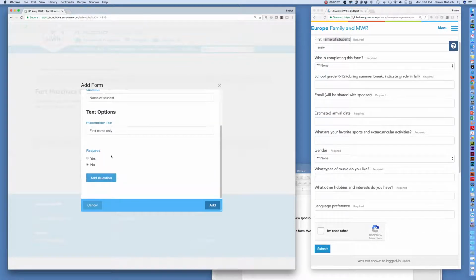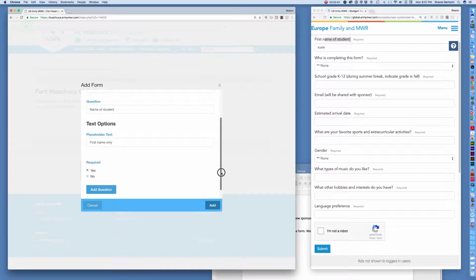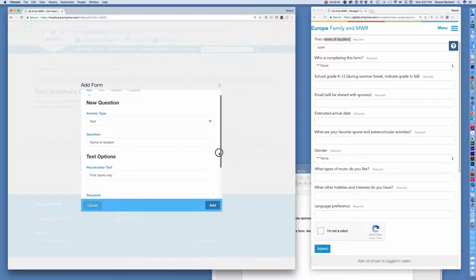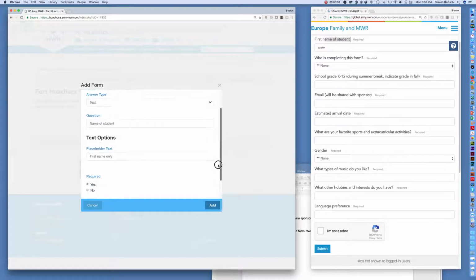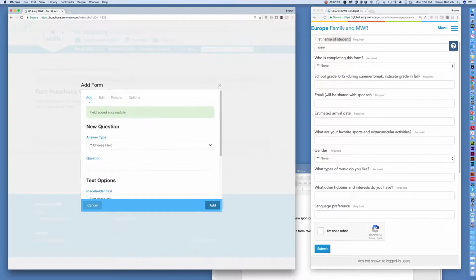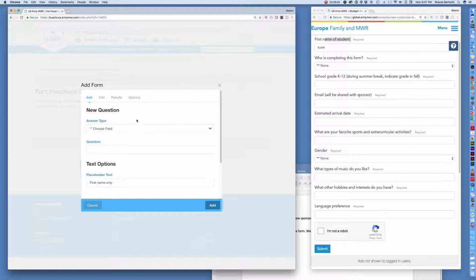And this is a required field, so let's click yes. It's a required question. Now at this point it's very tempting, especially if you can't see that add button. If you're filling in longer questions with multiple choice, you'll see that in a minute. But sometimes that add question will get buried. If you click the word add right now, it would save the form as a draft and it would take you out of the editing mode. So instead we want to add a new question, so let's click add question. So it's been added successfully and we're ready to add a new question.